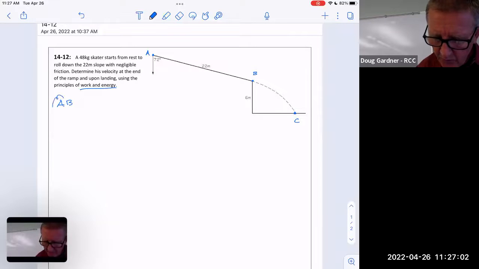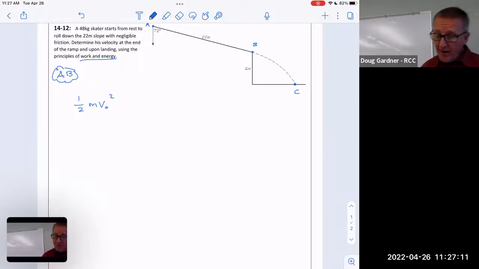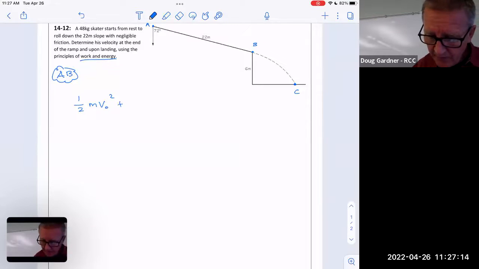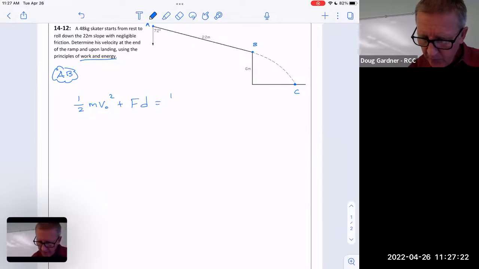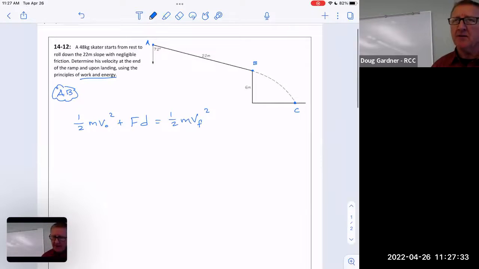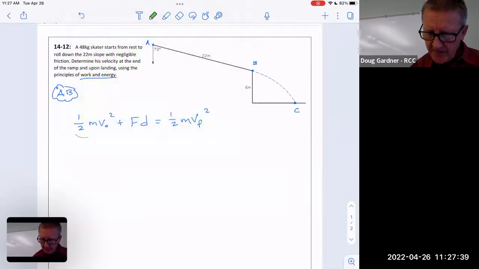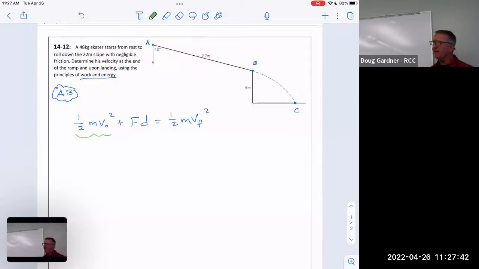But let's do it using this equation that I just introduced you to. We have a certain amount of initial energy right now, perhaps. Then we're going to do some work on it: a force and a distance. And then we're going to have a different amount of energy later. So velocity initial, velocity final. I want you to think about what's going on up there at A. What's my initial energy up there? What's my mass? How fast am I going when I'm up there?